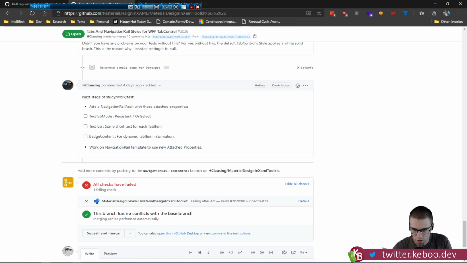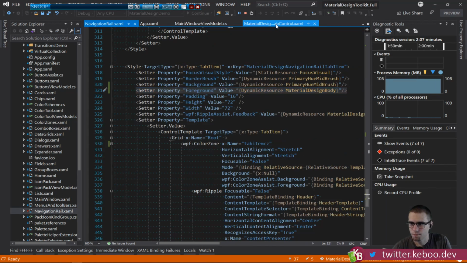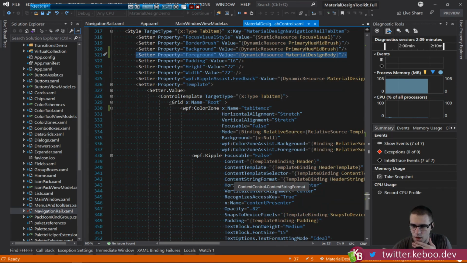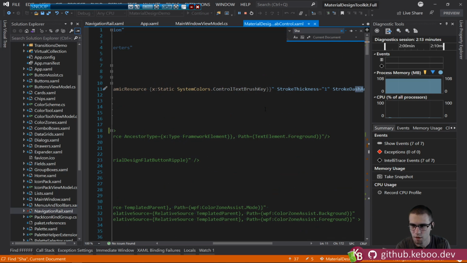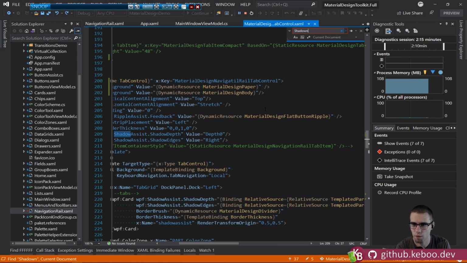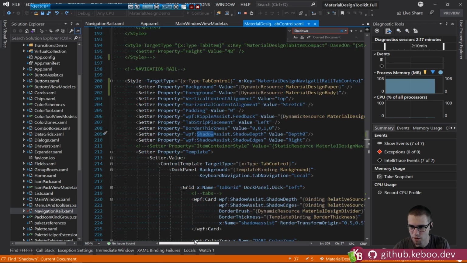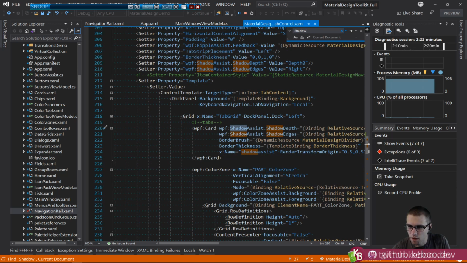Okay, so we are going to jump back here. We can probably just hunt for shadow, because this will be the shadow assist, shadow edges, shadow.